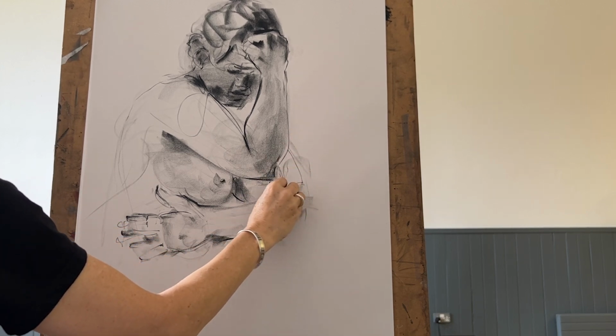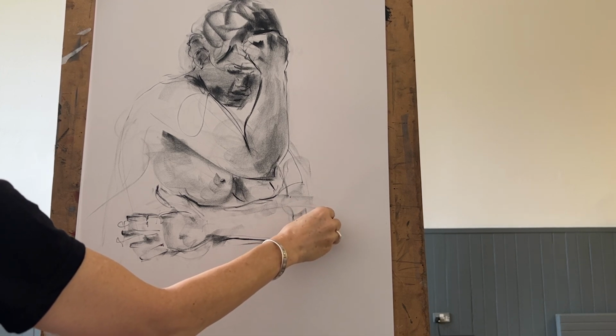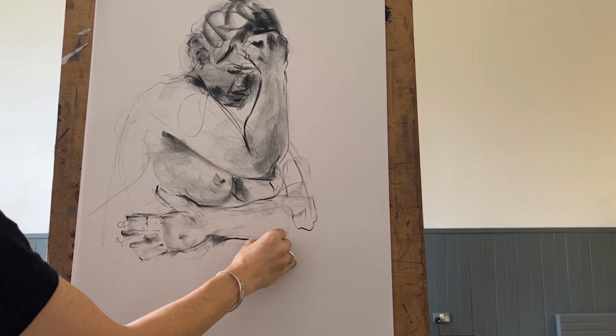Personally, I find that the drawings I make where I put the focus on what is seen are much more honest and in many ways more powerful drawings.